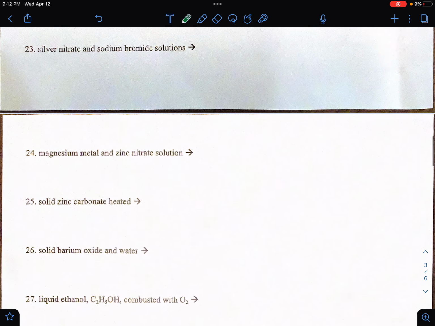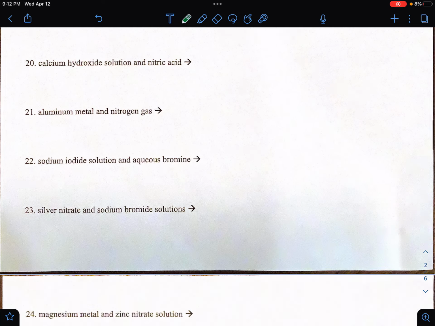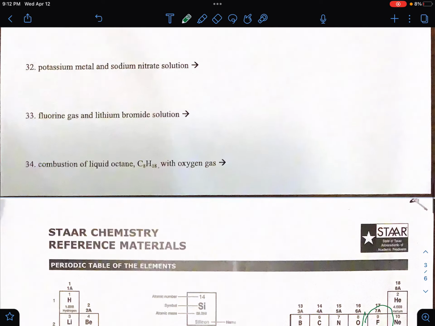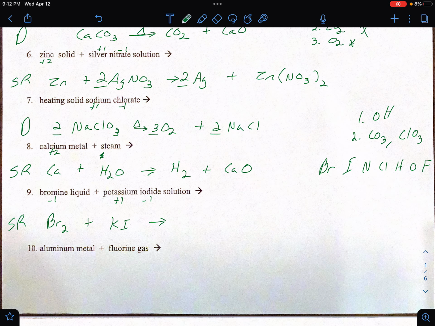Okay, so we got to figure out, is bromine higher than iodine? So we go back down here. Okay, bromine's right here, iodine's right here. Yep, so bromine is going to be better. So in this case, iodine's going to get dumped. It is a part of Brinkelhoff, so it needs to be an I2. And now K is going to go with bromine. So this is just going to be KBr.